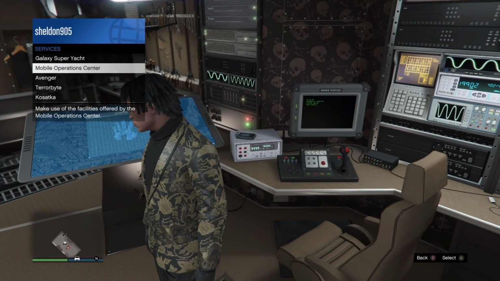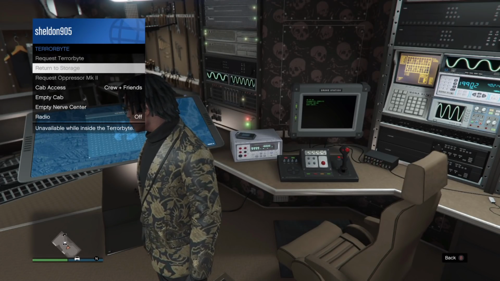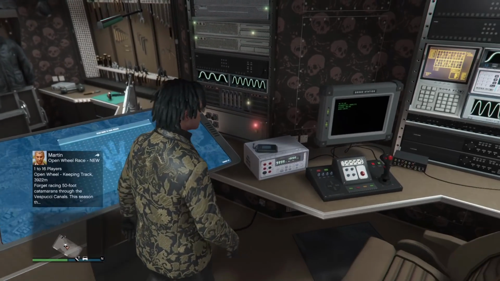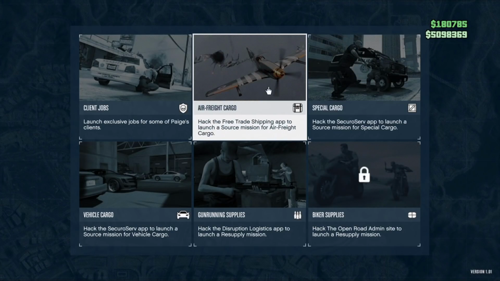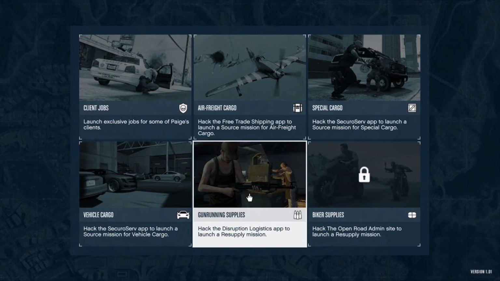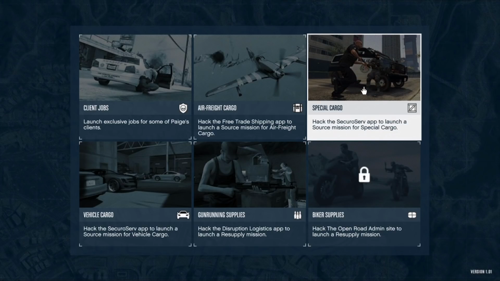So the Terabyte is really neat in the fact that you can request it. It's like a CEO vehicle. You can request it once you've purchased it out of the services section of the interaction menu, and you can actually start missions off the touch screen in there. So you can start your crate missions, vehicle sourcing missions, air freight cargo missions and all those type of missions from here, as well as client jobs, which pay around $35,000 every time you complete them.